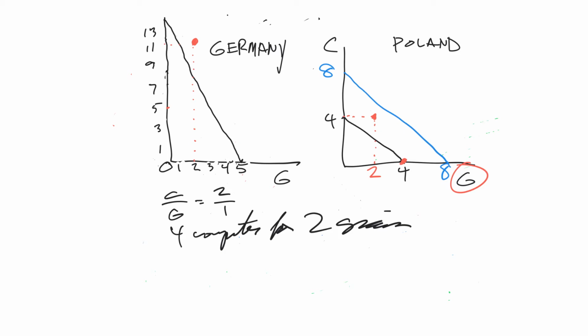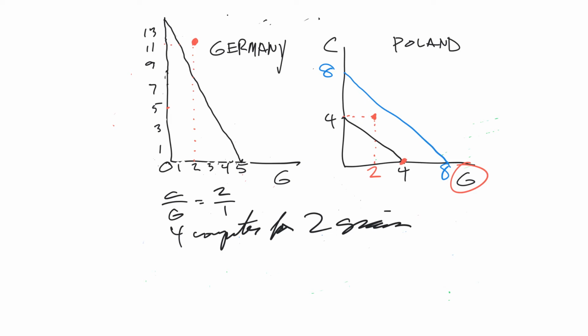Now what has happened to absolute advantage? Well, Germany can produce 15 computers, again, it's up there, and Poland 8. So the absolute advantage in computers stays the same. But now Poland can produce more grain than Germany. So Poland now has the absolute advantage in grain. But as far as trade is concerned, who trades, who specializes, and what happens, absolute advantage doesn't determine that. It's comparative advantage.